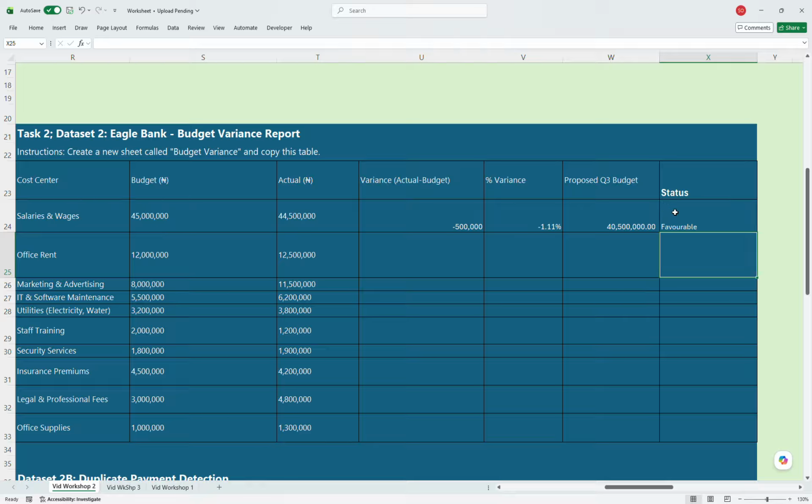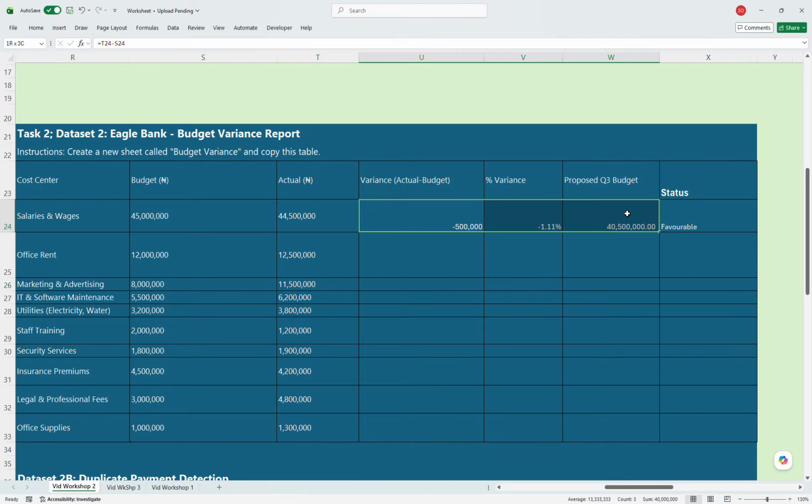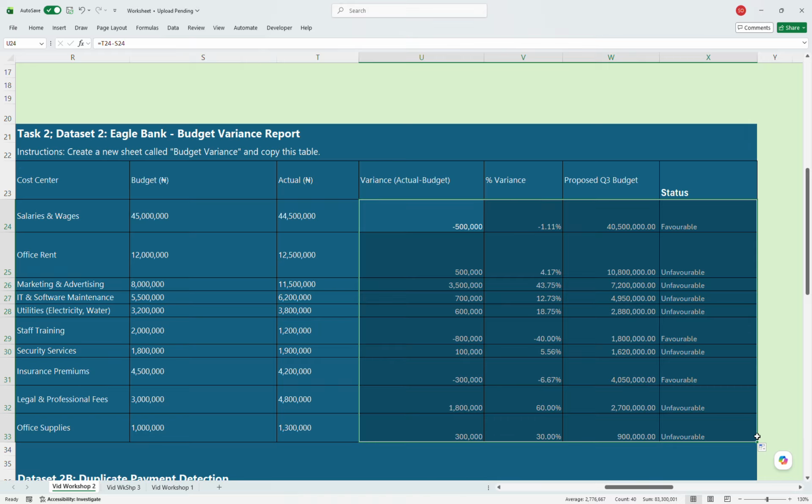So why is this favorable? If you check, you will discover that it is lower than. Then with all this said, we do a drawdown, and there we fill in our details.